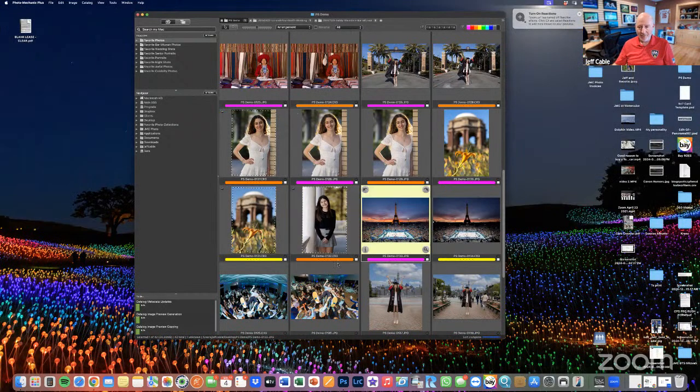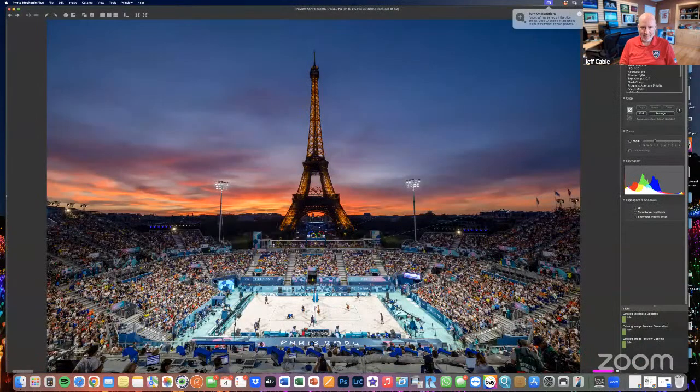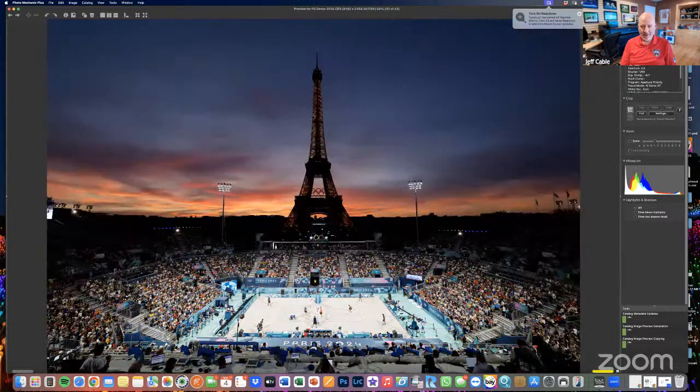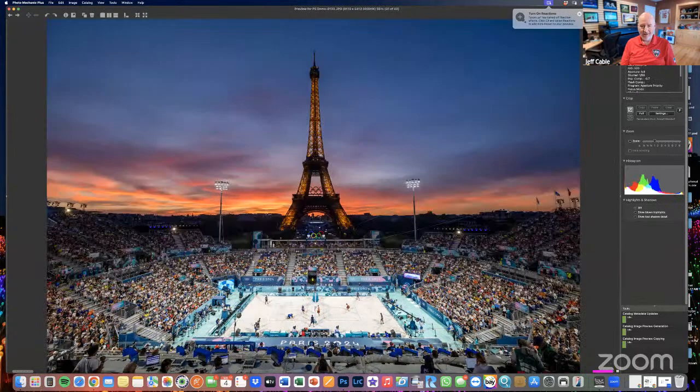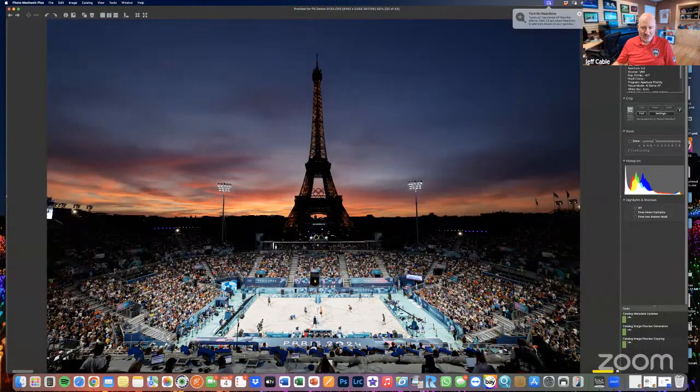All right, so here's another one. This shot here, you've probably seen this shot. This is my shot from the Summer Olympics in Paris. This is one I really wanted. When I shot this image, I knew I was going to have some tweaking to it. So here's the original, and here's the finished product. Minor tweaks to shadows and highlights, but I want you to notice a couple things. I didn't adjust much here.